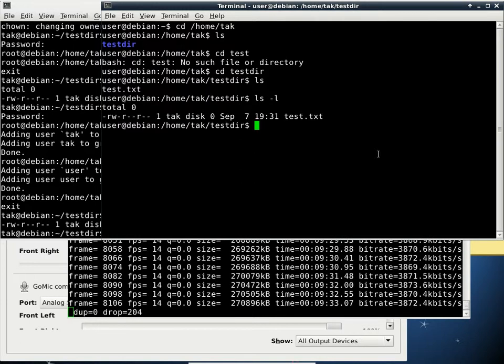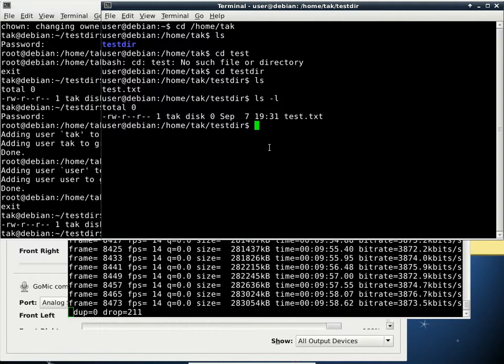TAK is read-only. It's read-only because of the middle part of the permissions. This is the permission granted to the file owner. This is the permission granted to the group owner disk. Now, user is a member of disk, which means user also has these rights or permissions to the file, but it does not include writing.